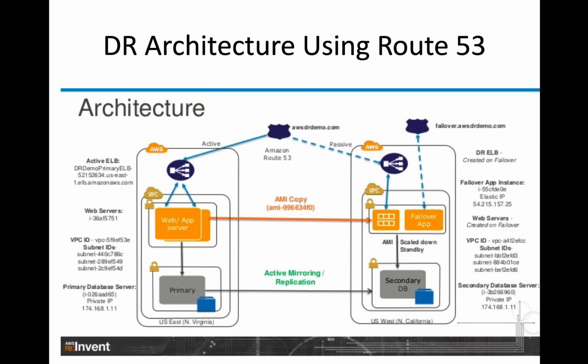So the DNS service, the way it's redirecting this traffic is just simply by when clients are requesting the address for www.yourcompany.com, the DNS service normally is responding with the location of the load balancer in US East 1. But if this region were to fail, then the DNS service will begin responding with the location of the elastic load balancer in US West 1. So it's just simply providing clients with a different IP address. It's as simple as that.